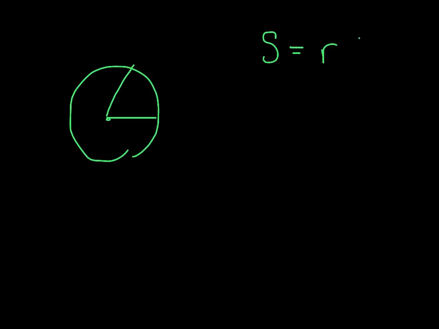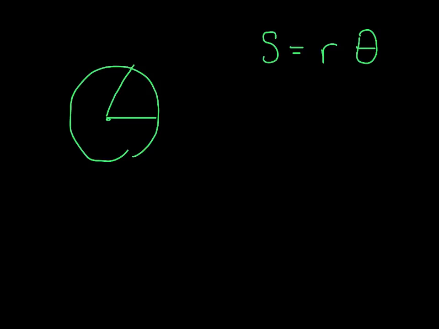All right, so what I'd like you to do is take out your packet and turn to page 5, and you'll see at the top of page 5 it talks about arc length and radian measure. So what you'll see up there is a circle, and it is giving you a formula. It kind of gives you the same picture that I was giving you on the last slide here. Okay, and the formula is S equals R theta. So this is going to be the formula that's either going to help us find the length of an arc, the radius of a circle, or the central angle. And I'll discuss that a little bit.